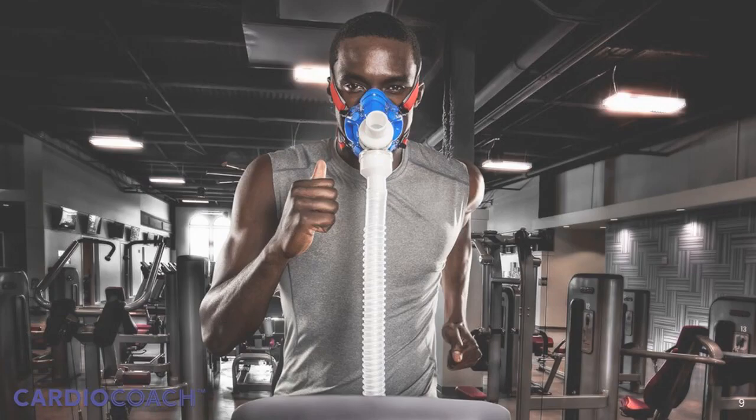Back in the late 1980s, the founders of KORR, Drs. Kofed and Orr, received a grant from NASA to get metabolic testing on the space station. In order to do that, they needed to make it portable and have a simplified, easy to connect user interface. The result was the cardio coach. Because it's so streamlined, it's much cheaper to manufacture, so the starting price point of a cardio coach is around $6,000, which is a far cry from the $40,000 that has been seen for so many years.